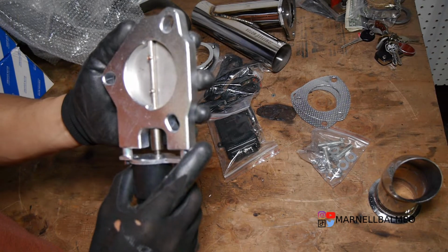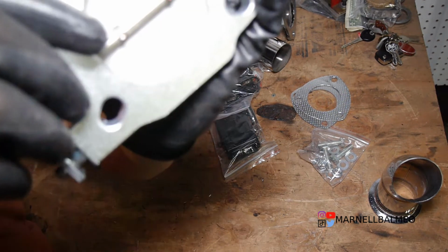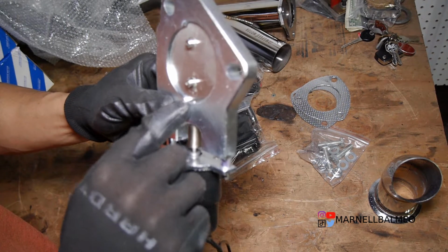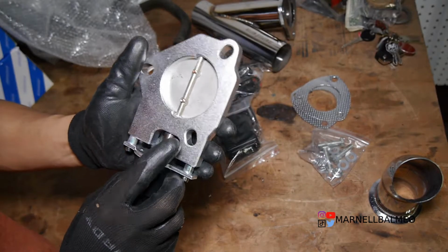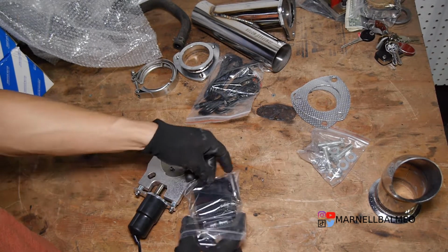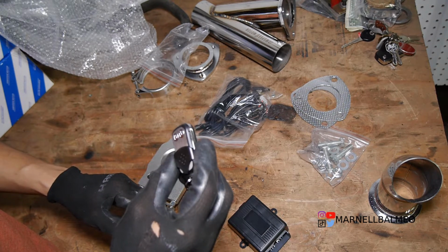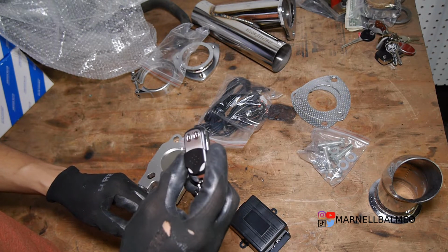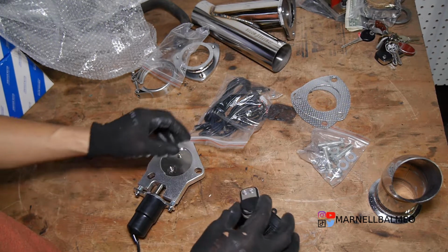For the unit itself, it actually looks pretty good. It doesn't look like there's going to be any leak in there. Looks like there's a slight mist right there where you could see the light, but other than that, it looks like it could actually work. So let's go open this up. Now based on what I found online, looks like this particular unit, you could only go full open or full close. You can't partially open it, but when I test it, we'll see.